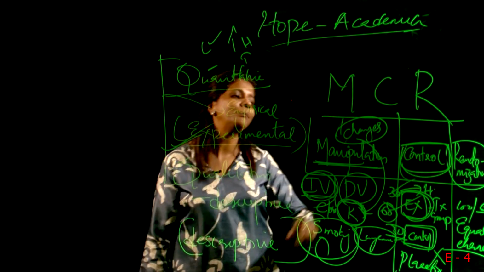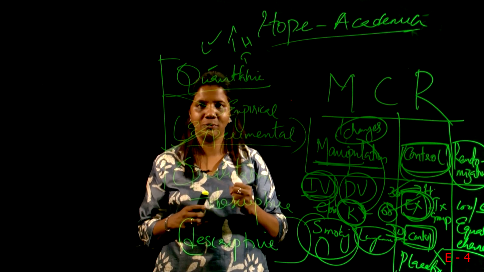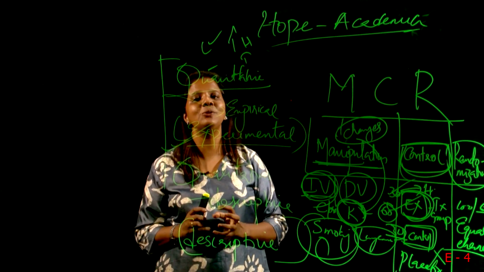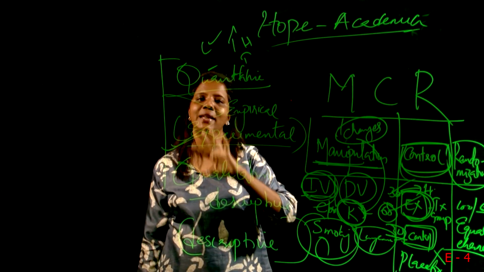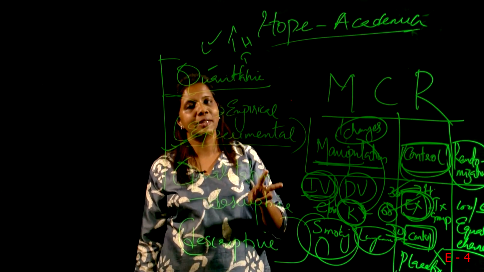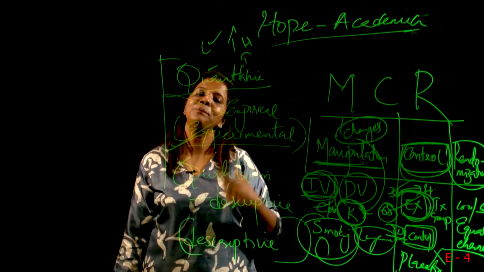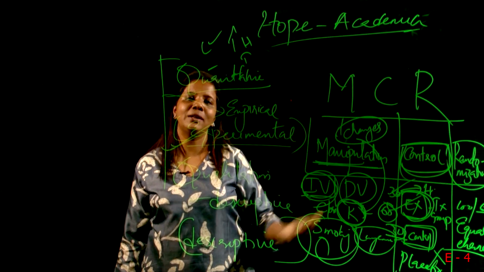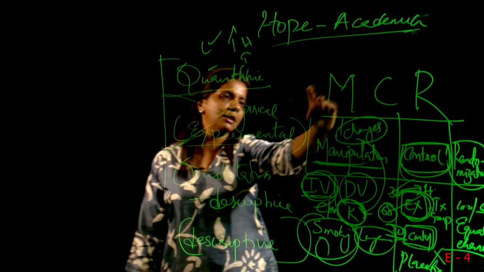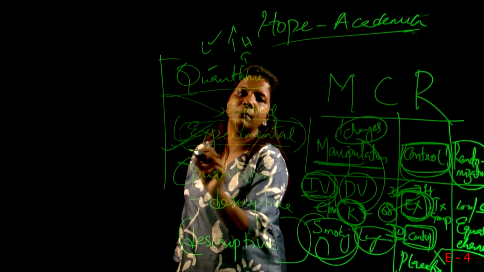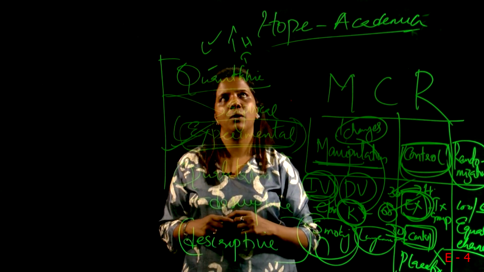Hope it's clear for everyone. And come to randomization. What do you mean by randomization? Randomization is a process of giving equal chance for the participants to be selected in research. Okay, so that's about MCR. Apart from that, I gave you an introduction that there are two types of studies: quantitative studies, which are based on empirical evidence, whereas qualitative studies are pertaining to description. Then I taught you about experimental design. So this MCR is ultimately related to experimental design.